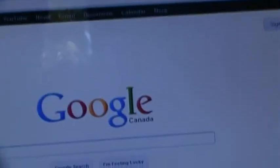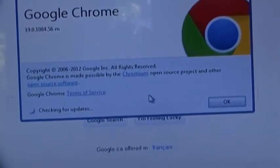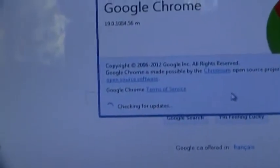Oh, shut your mouth. CMonkey needs to be updated. Don't know if Chrome needs to be updated or not. I don't believe it does. Might. No, it's up to date. Okay. I'm only running 291 on this thing. Thought I was running more than that. Apparently not.